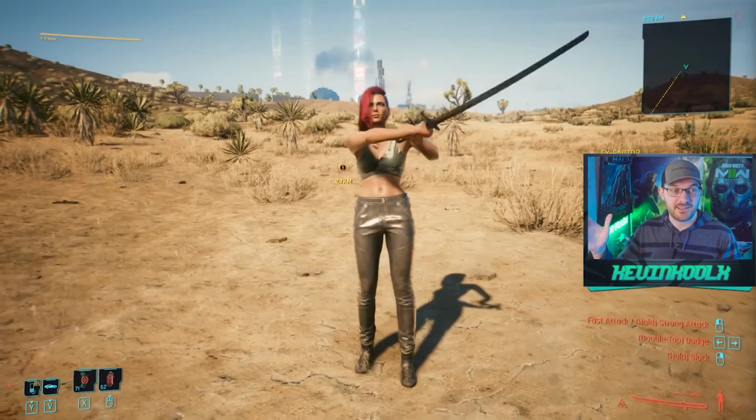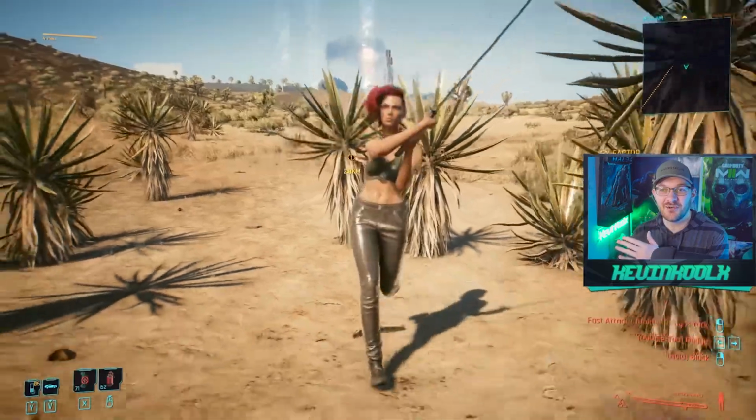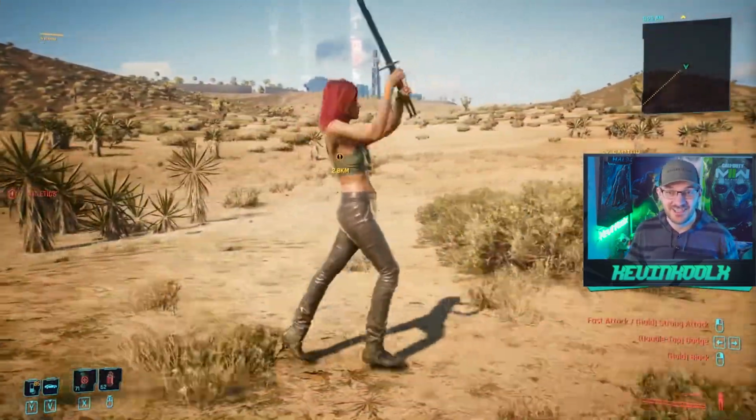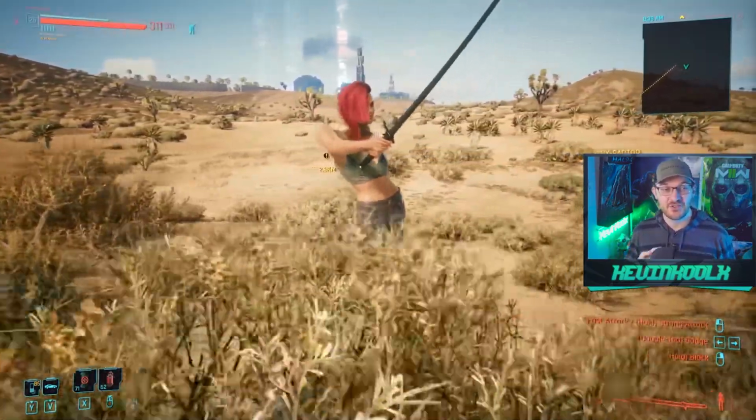Watch what happens when they pull out the katana, and the sword animations are just so janky, because this game wasn't designed to be seen in third person, right? It's really only for first person. While first person looks amazing, third person is janky as hell. How are you supposed to land a sword swing where you're kind of just doing this? How do I aim? Where's my center of aim?